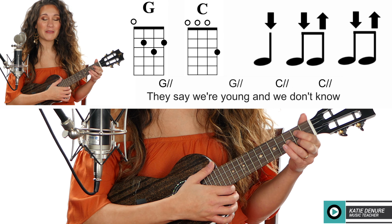So my thumb will pluck the C string, and then fingers 1 and 2 on my right hand will pluck the A and the E string together. So we have 1, 2, 3, 1, 2, 3. And then when I move to a C chord, I pluck the same strings. 1, 2, 3, 1, 2, 3. That is going to be consistent throughout the entire song.